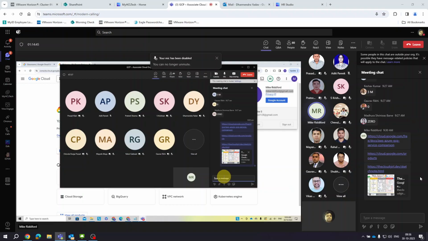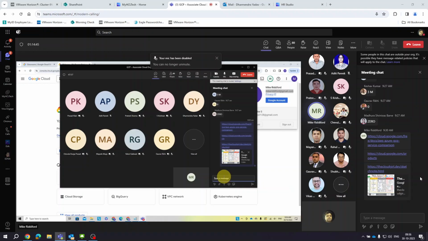So first of all, I need to choose where I'm going to put my VM, which Google Cloud data center it's going to be in. Then I have to choose how much memory, how much CPU do I want my VM to have? And of course, what I choose here will determine the cost, right?